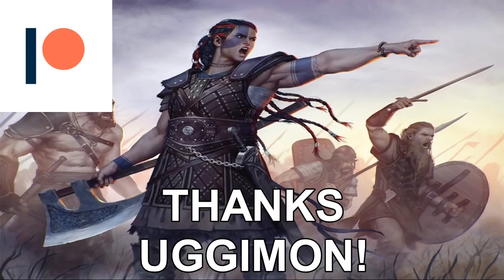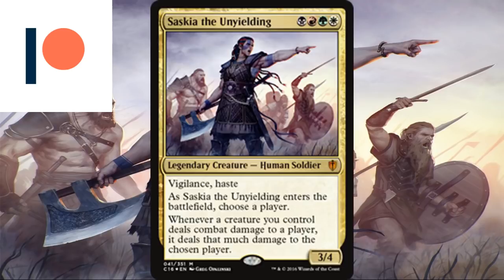He wanted me to do a 4-color human tribal deck. Well, he already had a list. He wanted me to give some suggestions, improve it. So I'm doing the deck tech of Saskia the Unyielding. She is perfect for this because she is also 4 colors and a human.